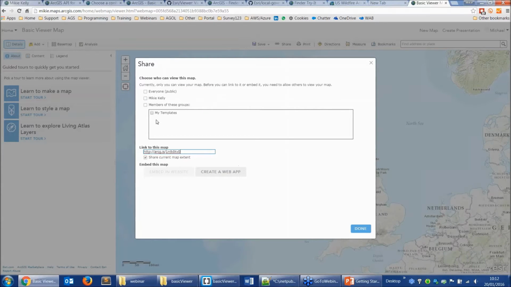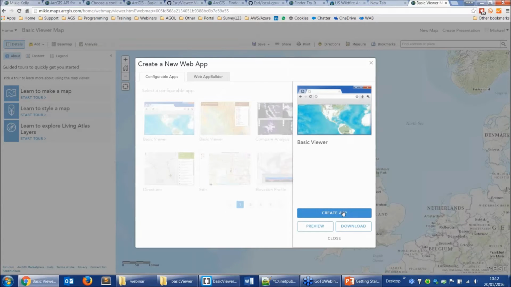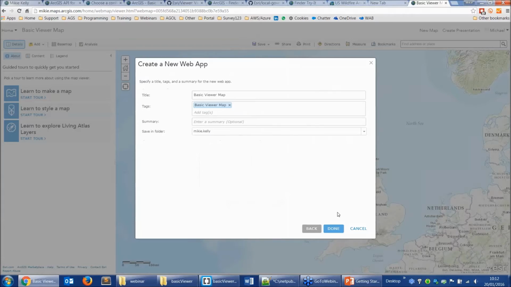And I'm going to share that, and I'm going to create a web app. And so now you'll see in here the basic viewer that I've added in is available. So I'm going to select that and create an app.